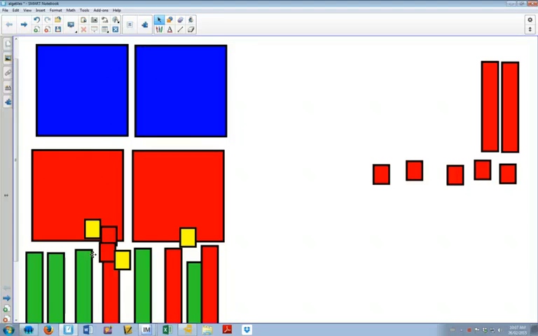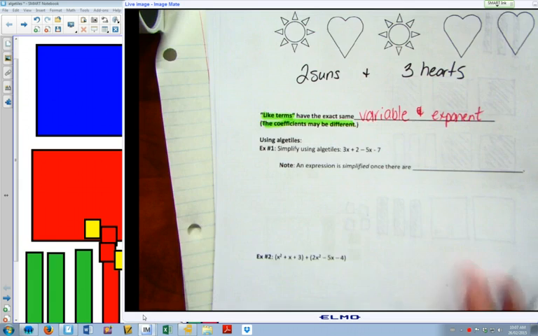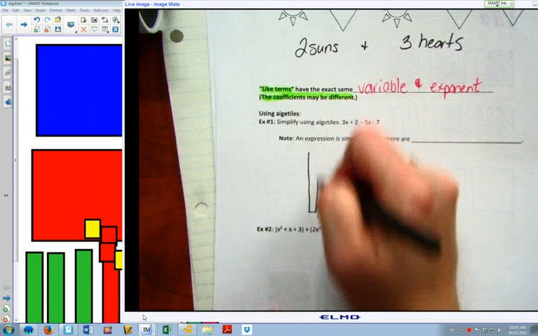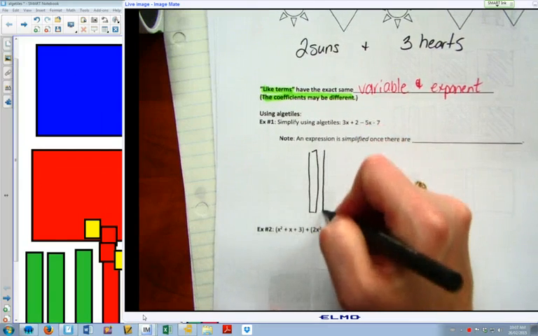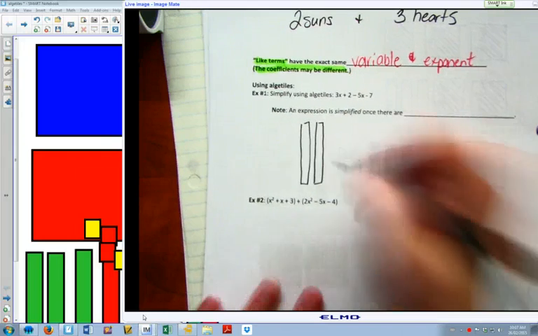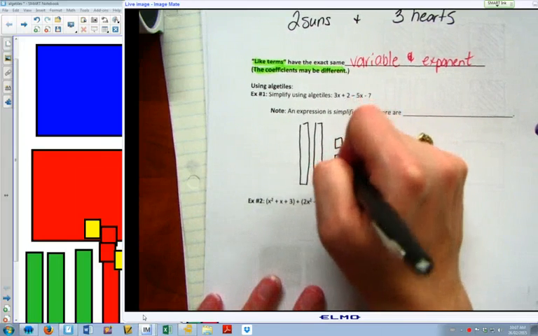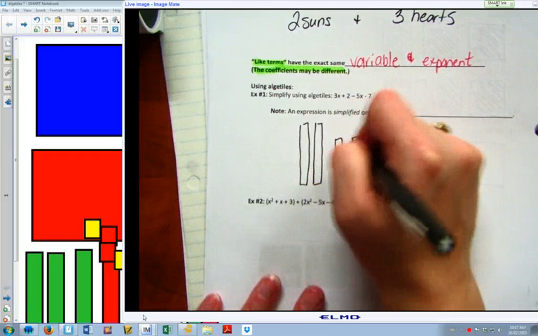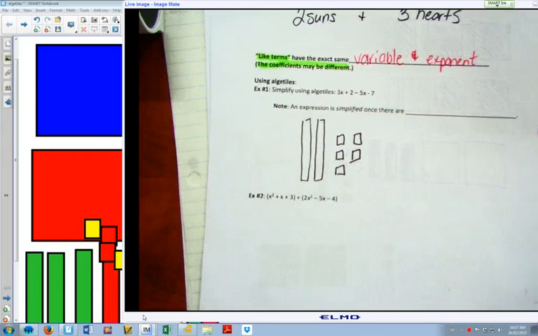So for the notes, what we're going to do is draw it, and then we're going to write it as a polynomial. So what do we have left? We had a bar that was white. We had a second bar that was white. How many little guys did we have? 5, and they were white. And again, it doesn't matter how you draw them. I could draw them lengthwise. I could put all 5 of those in a row. I could put 2 and 3. Doesn't matter. We're just drawing them.